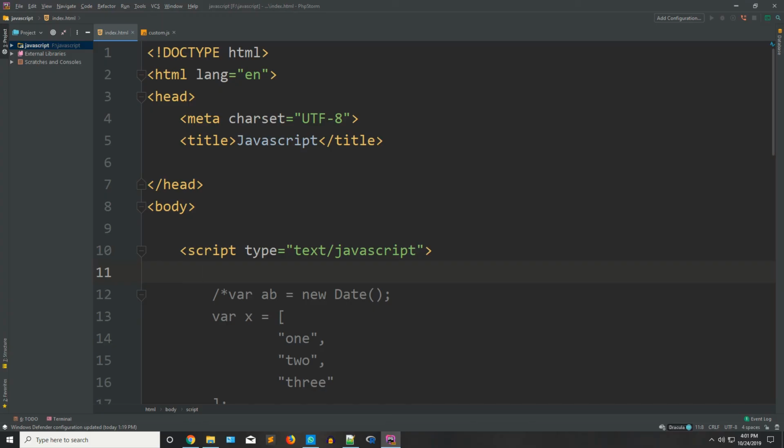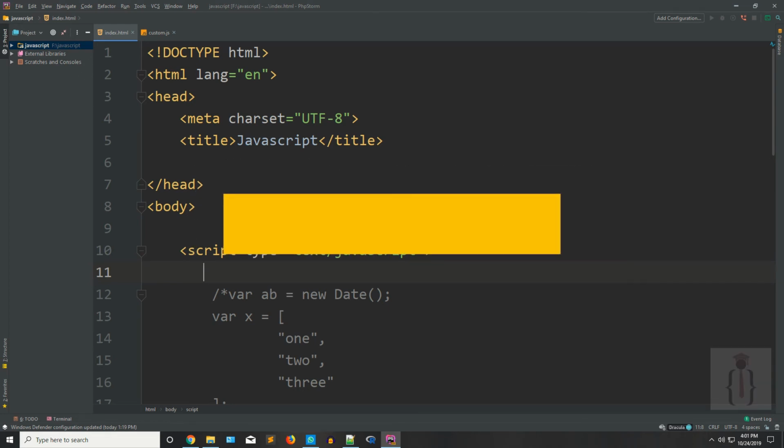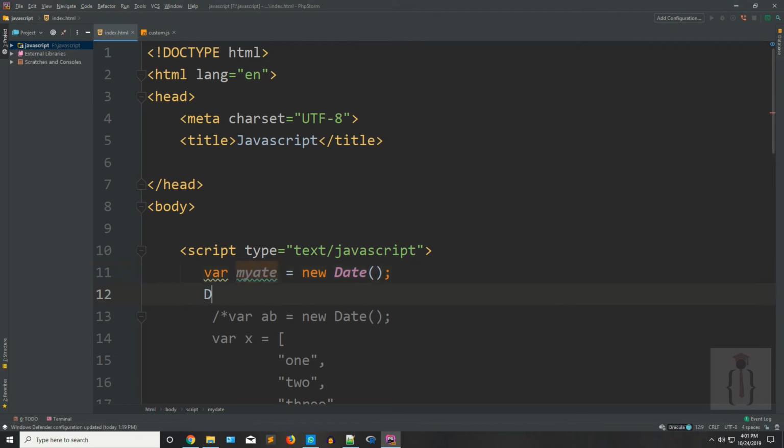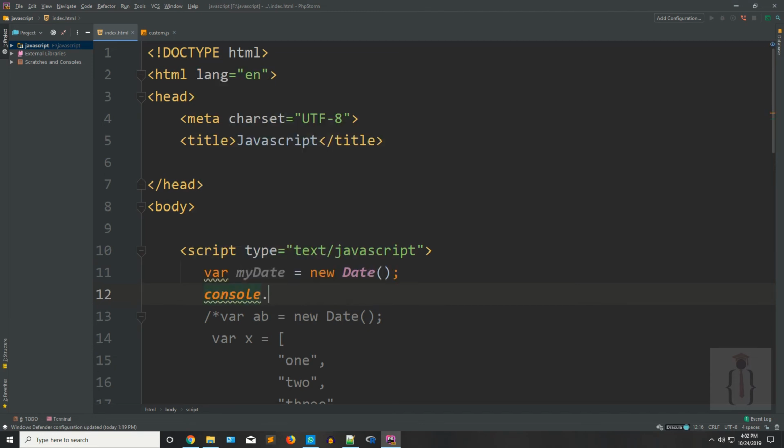JavaScript provides you the date object, so you can manage or manipulate your date, or if you are working on dates, you can use that object to get the methods or the properties. So we'll discuss this. It's a new Date, this is the method, and I'm creating a new object. Now I'm saying this is my date. I'm creating a variable and assigning the object. You know very well about objects. So now I'm saying console.log.